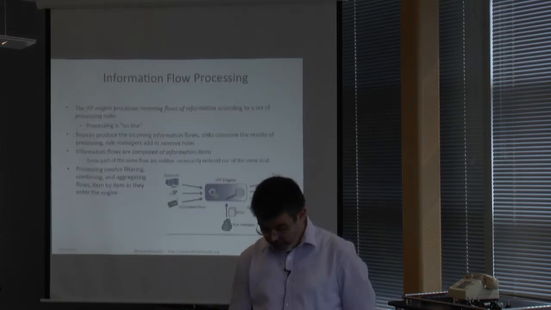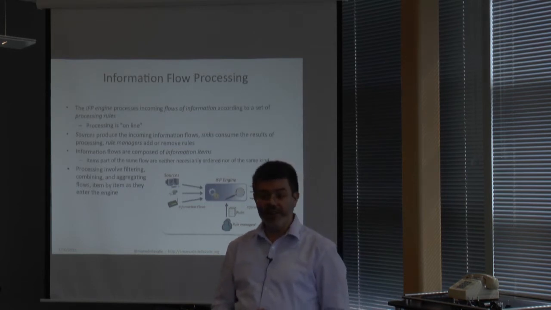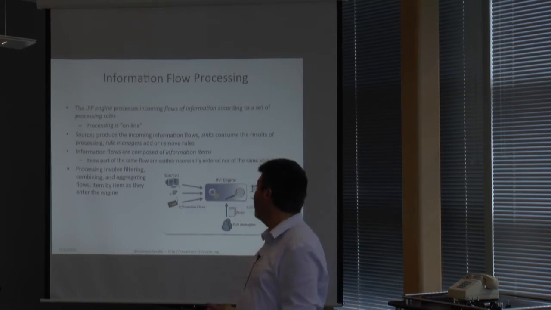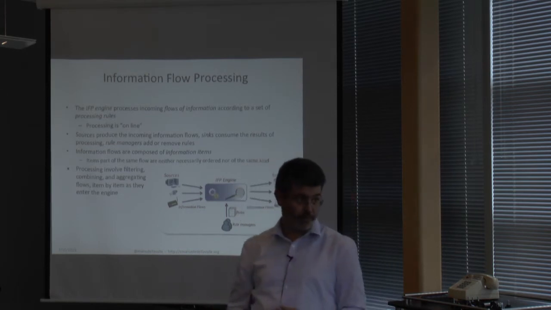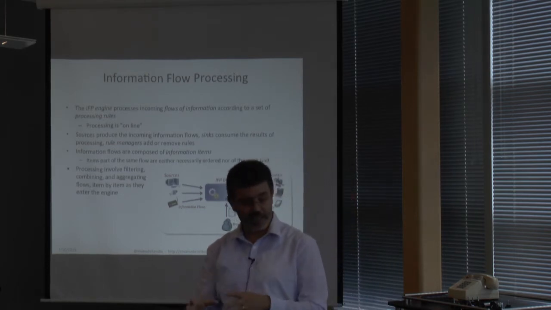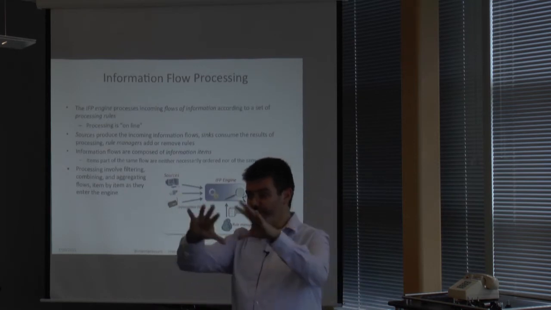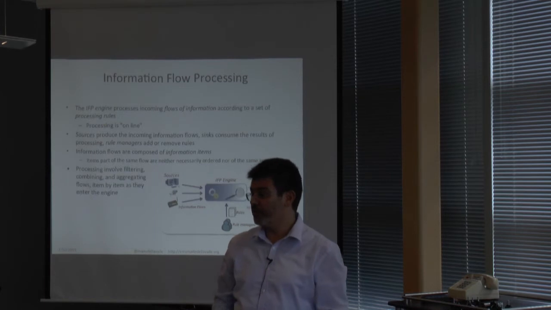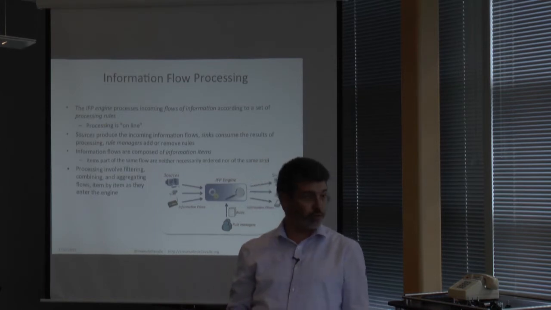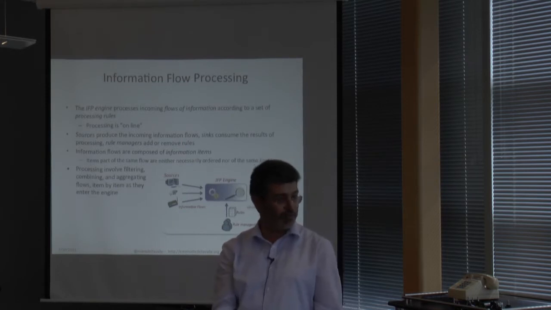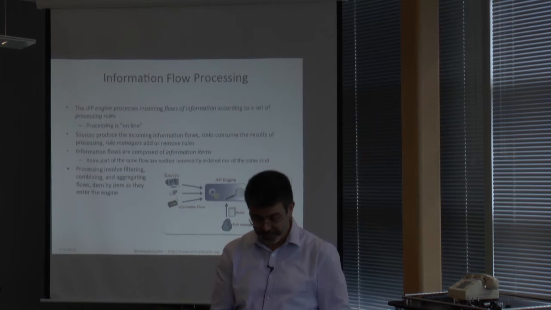They tried to create something that is a common idea of what we are going to do here, and they call it information flow processing. You will learn now that there are, as I said before, DSMS and complex event processors. They tried to bring the two things together, because they observe that industry is also trying to do that. So if you go on the market, you don't find a pure complex event processor or a data stream management system. You always find products that are a kind of hybrid between these two.